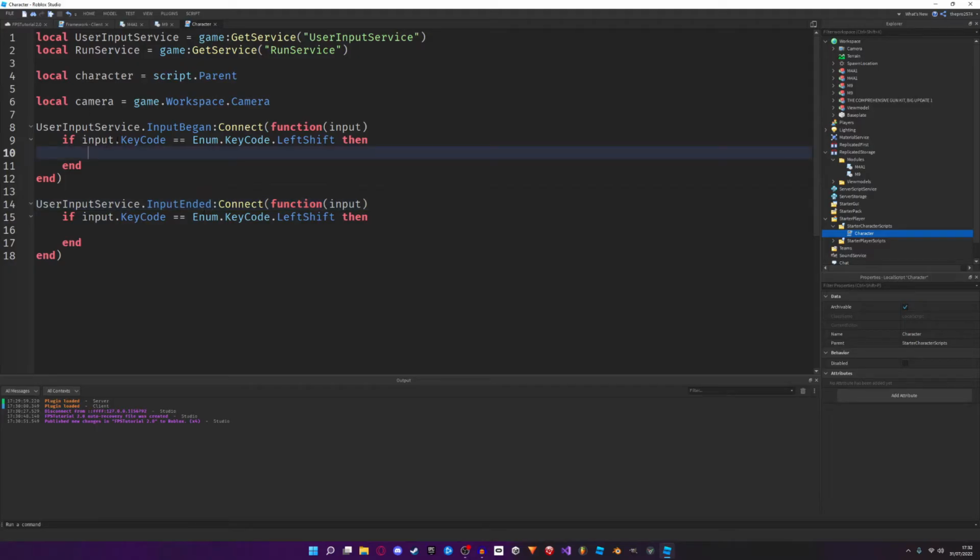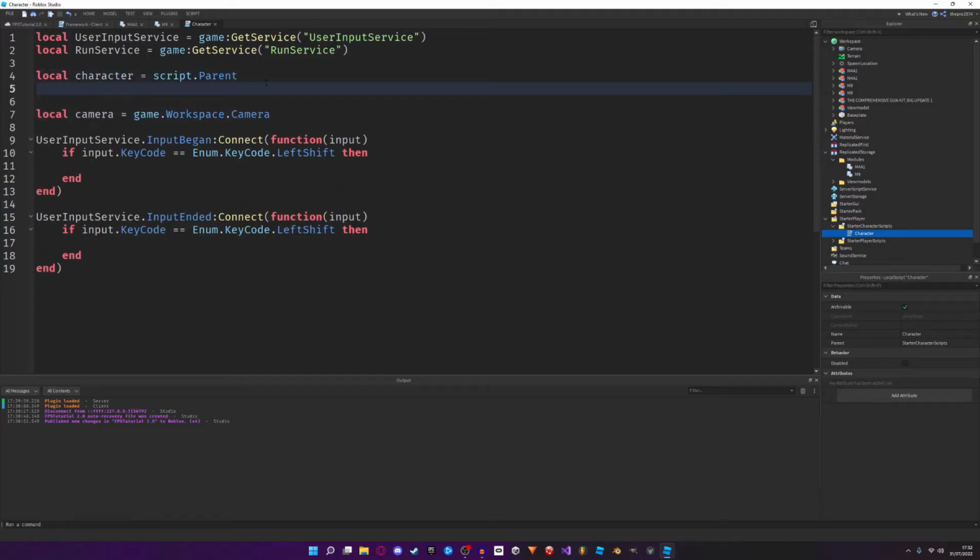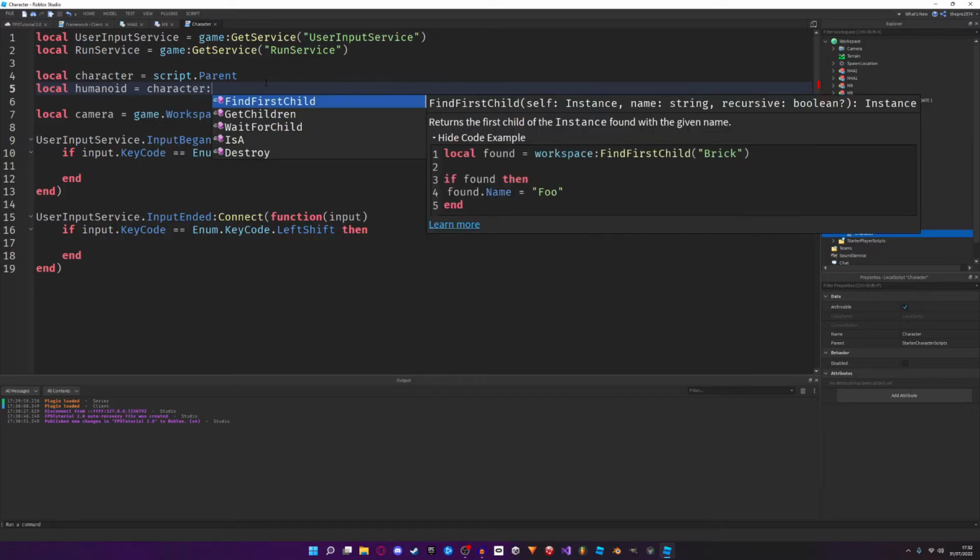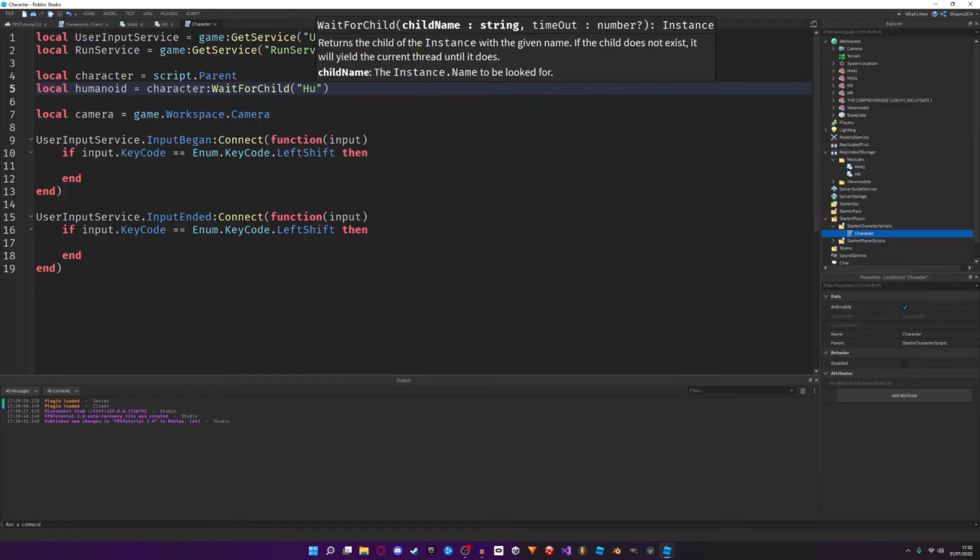So up here, we'll actually put it up here, we'll say local humanoid equals character:WaitForChild("Humanoid"), and the humanoid's got health, the walk speed, stuff like that.